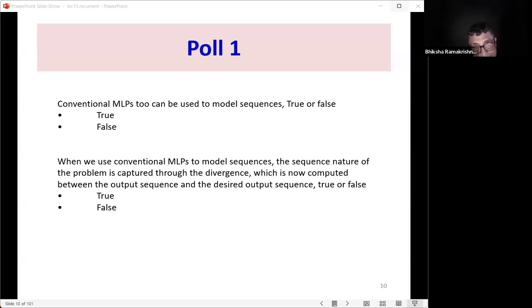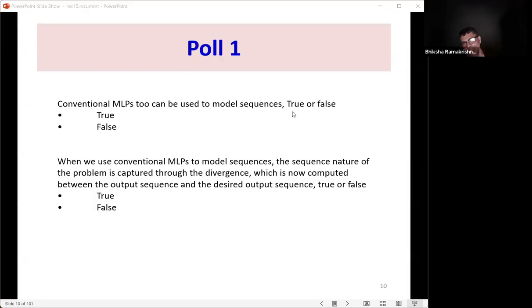Five seconds, guys. 1, 2, 3, 4, 5. All right, let me end the poll. Here's what most of you thought. So this first question, true or false? Okay.